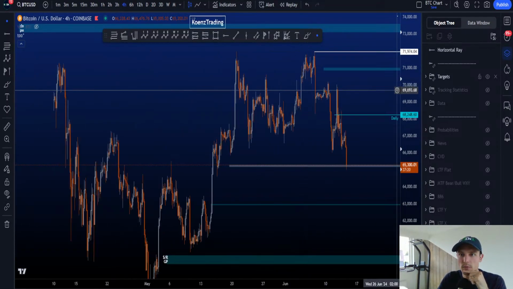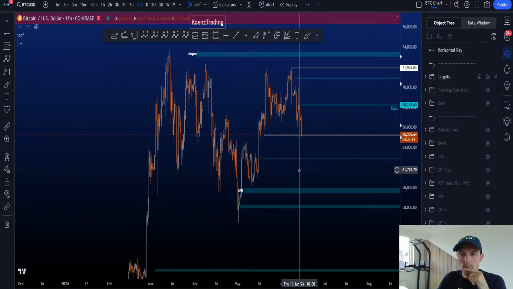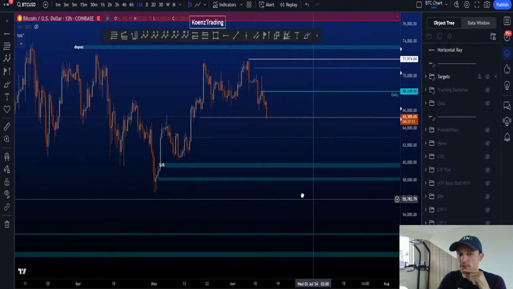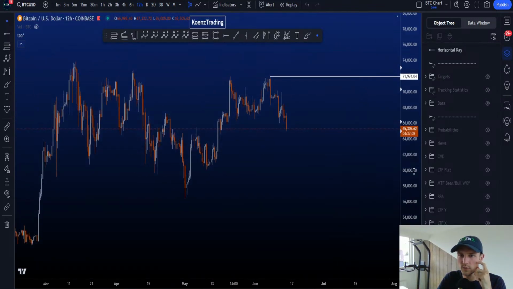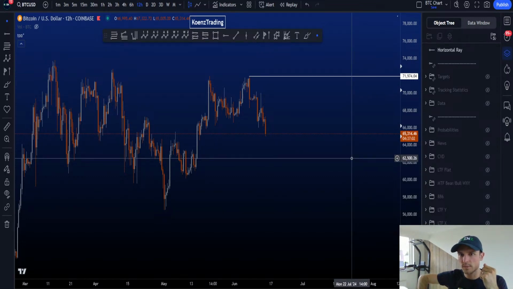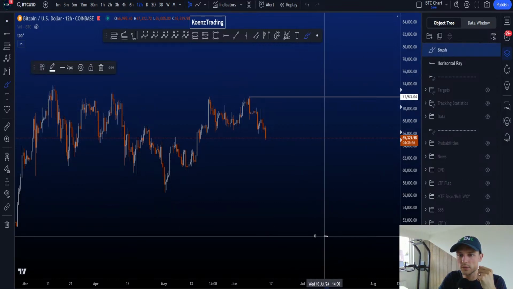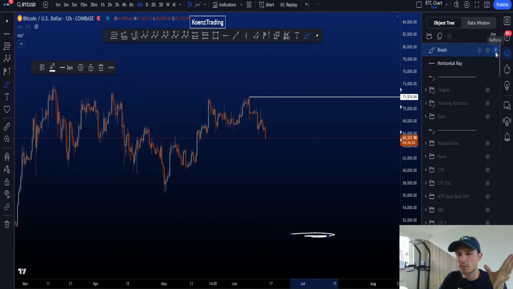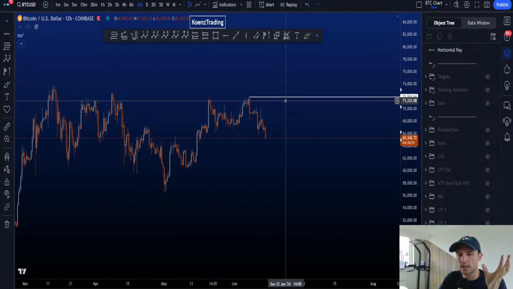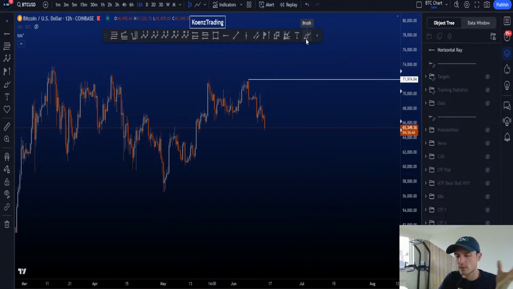So when we then talk about probabilities on all of the time frames, with the information that we have at the moment, as is always the case of course with the videos, the probabilities on a weekly time frame are higher for bullish continuation, if you hit 49.3k, which we are far from hitting, of course. If we would hit 49.3k, that is the moment where we have to at least start considering more bearish scenarios. But at the moment, that's out of the question for now, right? Highest probability on the weekly by far is continuing the trend.